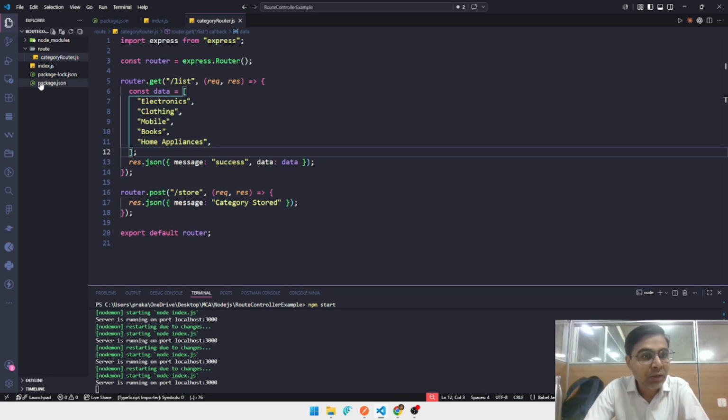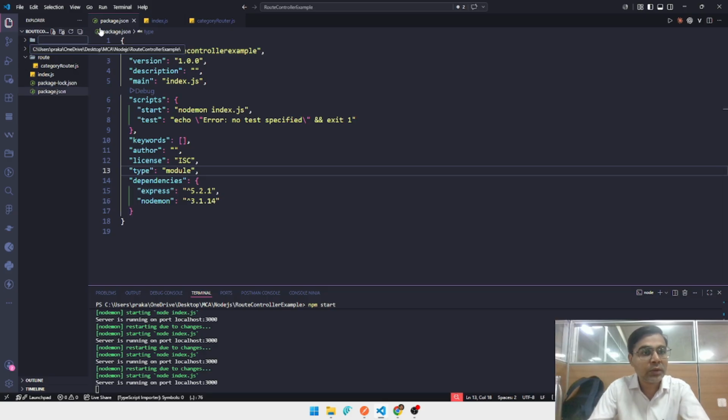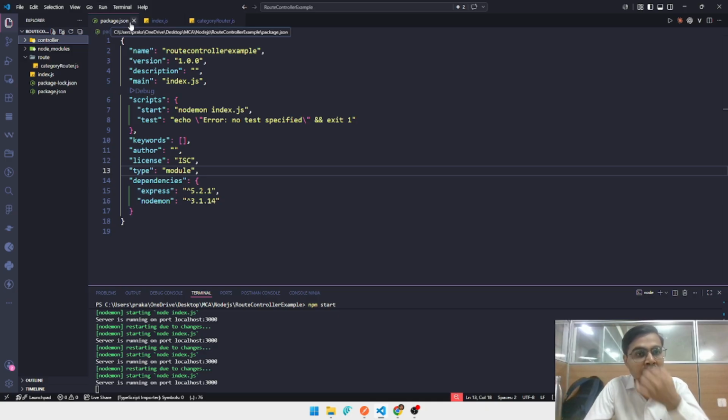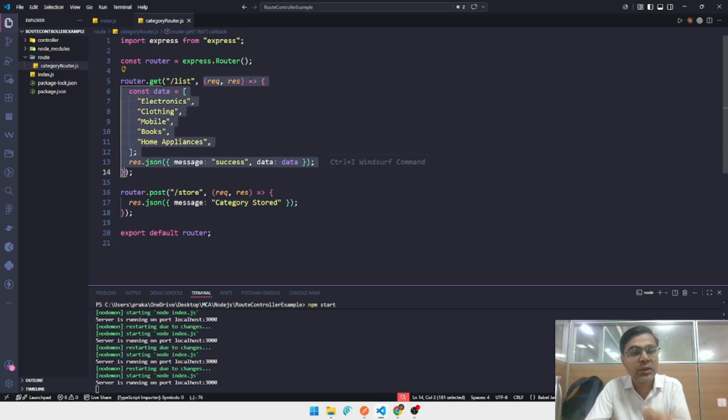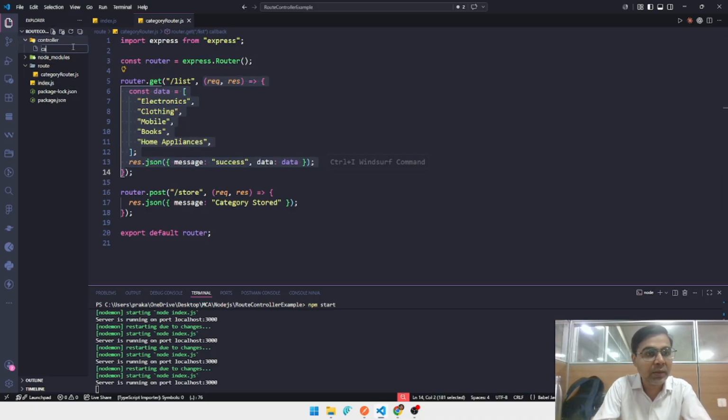in this. Now I want to define the controller. So in a controller, here I want to make the directory controller. What we need to do in a controller, we want to make this function in a controller for the business logic. So that line of code will also separate from this router. So I just prepare one of the file, that is my category controller.js.